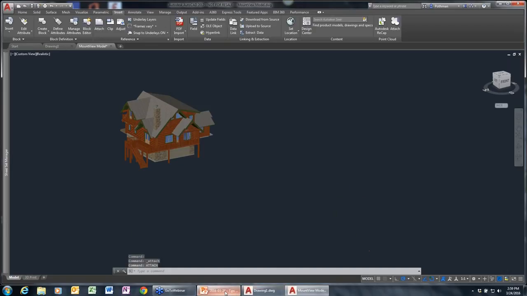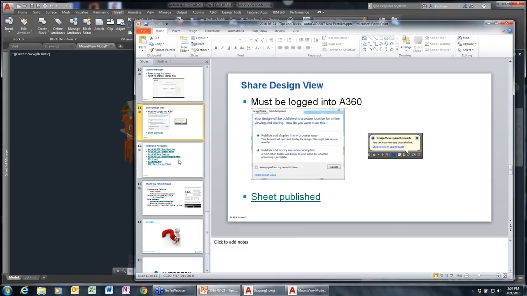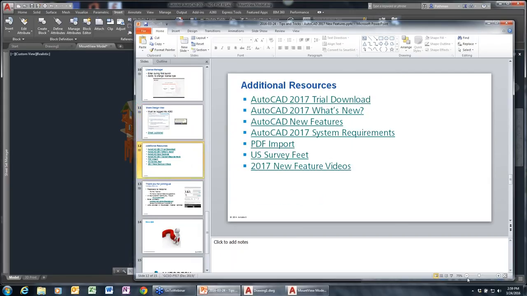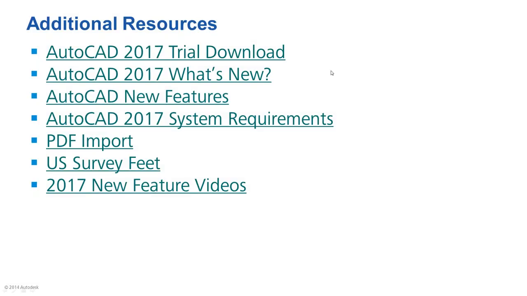So let's go ahead and wrap up. So there's a couple things here real quick. In the additional resources, I listed the trial download. So if you don't have 2017 yet and you want to give it a try, you can download it. Put a link to the new features, a link to some of the videos about the new features, system requirements. There is an issue with the PDF import if you want to convert into geometry.